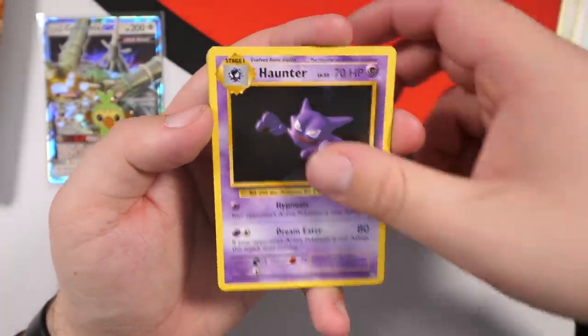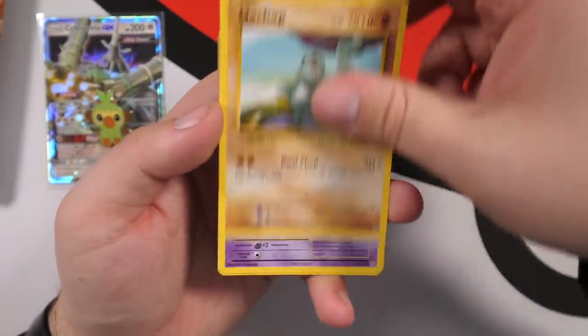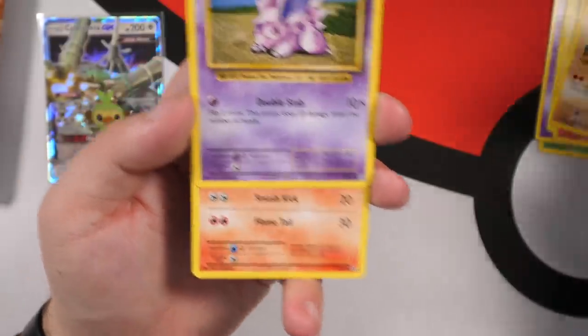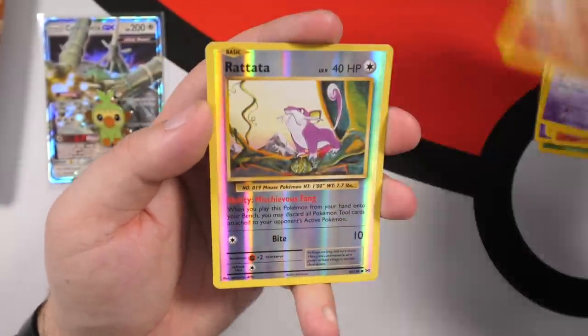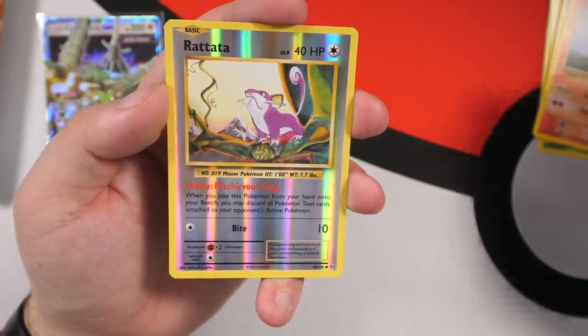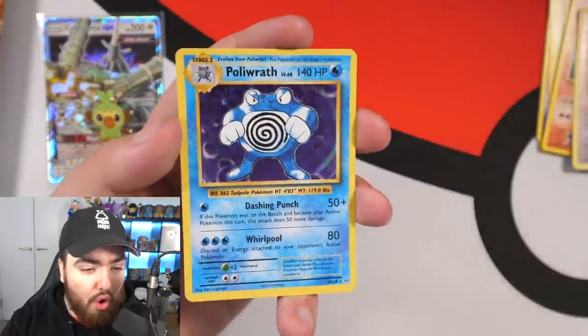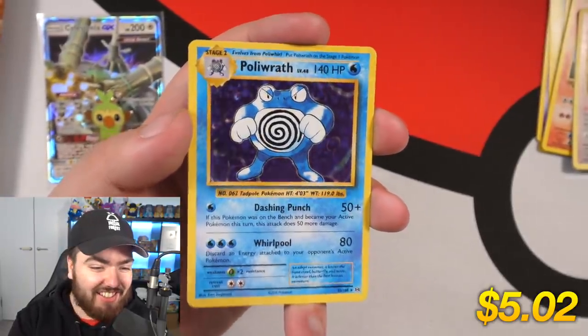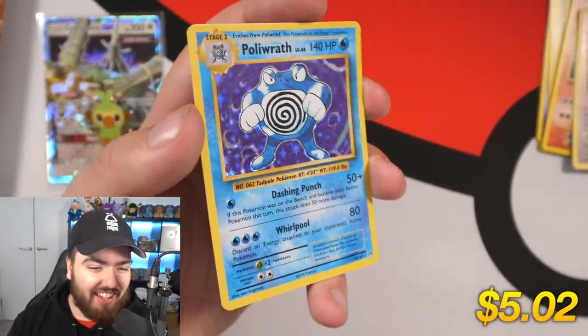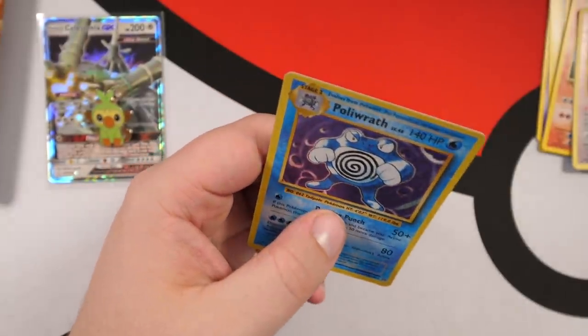We'll see. Haunter, Pikachu, Growlithe, Machop, Nidoran, Ponyta. Ooh, reverse holo Rattata. I say Rattata, but I feel like I'm going to stutter if I do that on camera, you know? And then we have a... Ooh, we've got a holo. Let's go. We've got a holo in the evolution set, let's leave that baby up. We got a Poliwrath. Let's go.